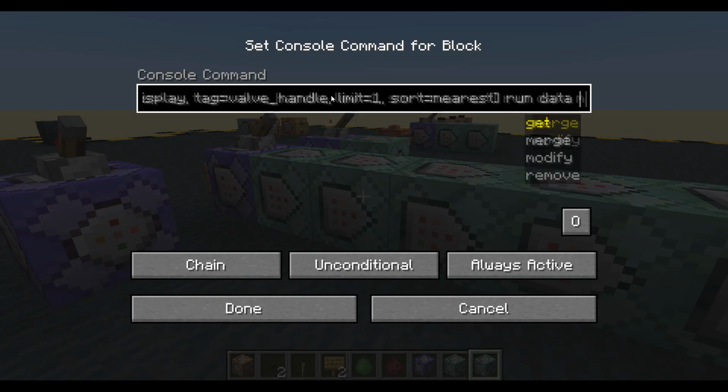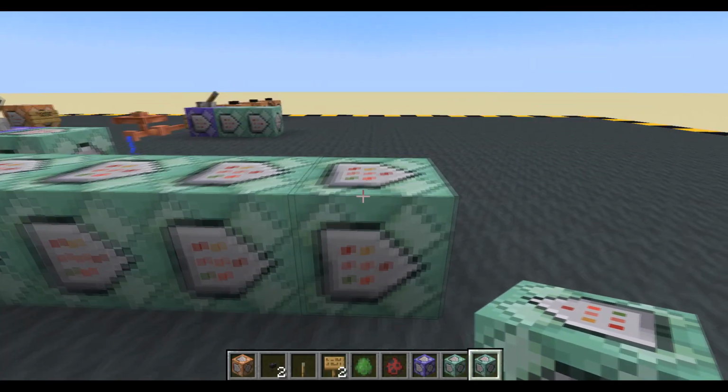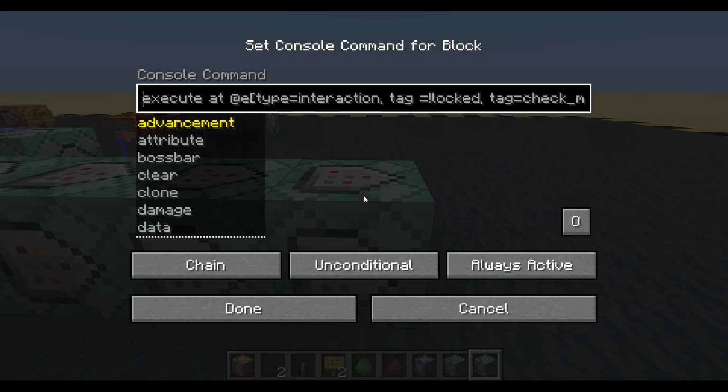Do you know what? I think we're going to go all the way up to data merge here, all the way up to where we've got transformation. Let's take all of that. Copy. Paste it all in. Now let's make some changes.